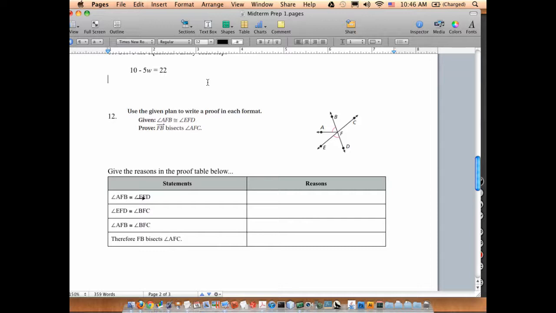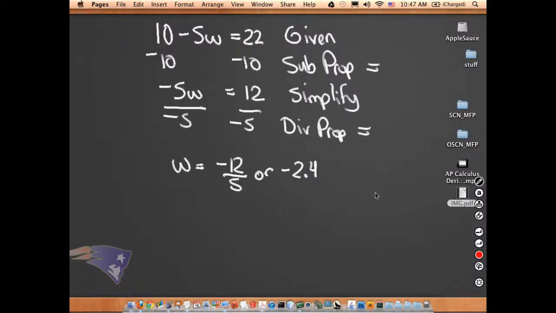All right, one more question. Yes? For the equation? Those are the steps right there. Again, it's just your Algebra 1 all over again, but you're just now giving a justification for everything you're doing. So if we had negative 4.4, that's wrong? Well, again, let's just look at it this way. I'm assuming, therefore, that you thought the equation was negative 5w equals 22, and that was it. Yeah. That's what I thought it was. Okay. Now, if that was the correct equation, you'd be correct.